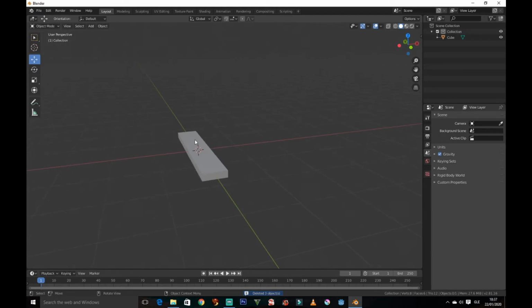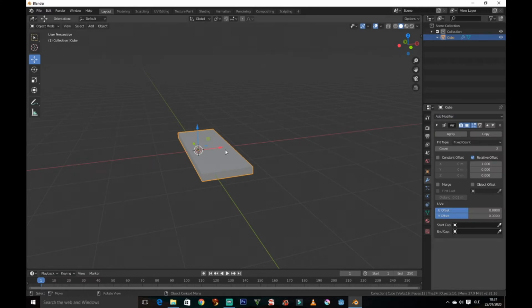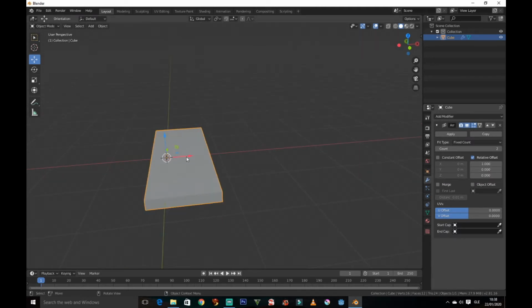So with the bottom one selected here, you can just go and click on array. Now as you see, it's added the array out to the X, as we see in here, okay? So what it's done is it's actually added the array out into the X. If you look at it here, you see it's on the X.